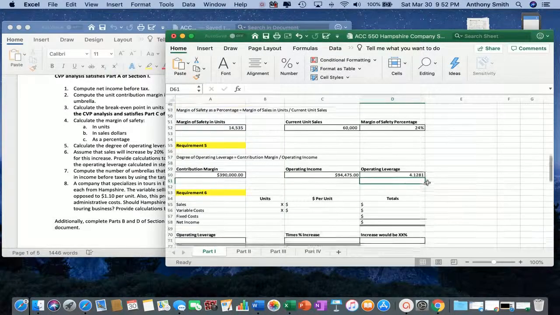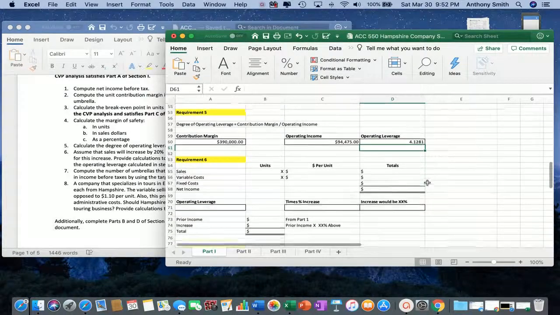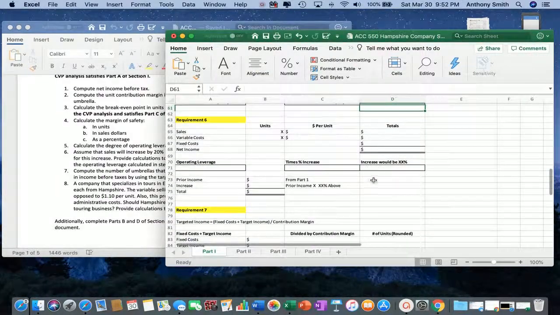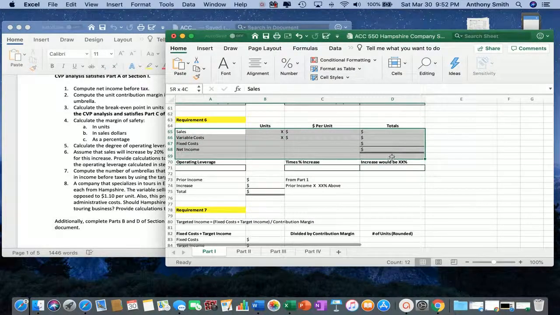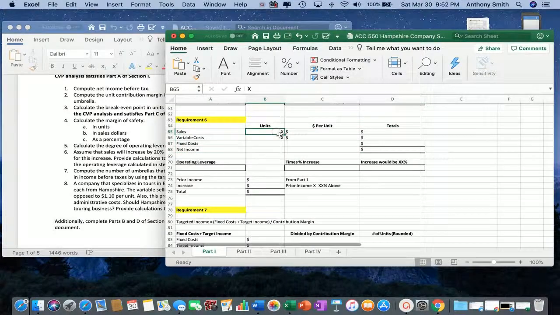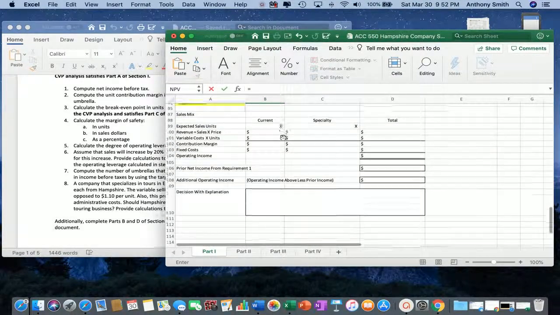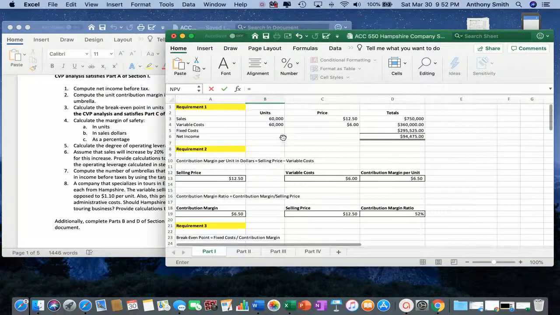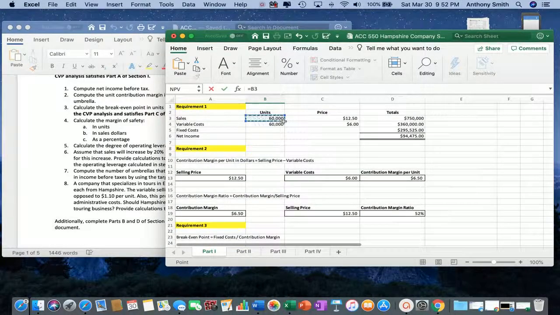So this one's not too difficult. It just seems difficult, right? So let's worry about this first part here, which is the same calculation that's above, right? At the very first, requirement number 1. So we're going to have a 20% increase.